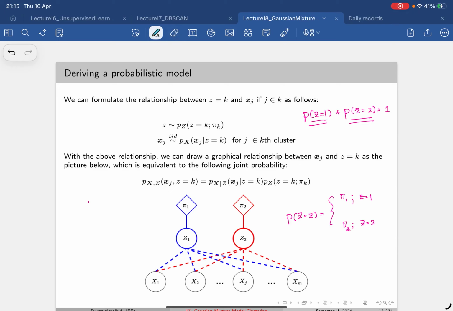What's next? What if we also want to draw the relationship between Z and X as well? You can draw it like that. Let's say x1 up until xm can be allocated to either z1 or z2, then you can use the following notation. And the meaning is that if x1 up until xm is given, z1 and z2 will be independent, and if z1 or z2 is given, then all of the x will be independent.